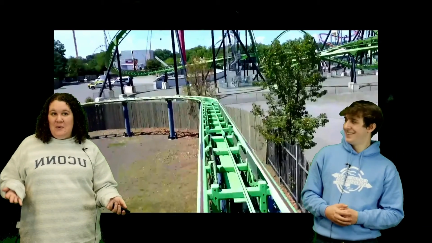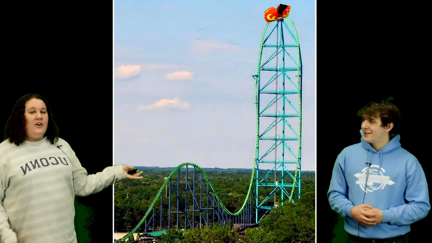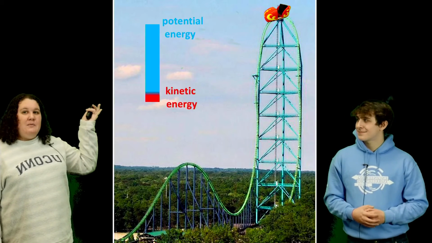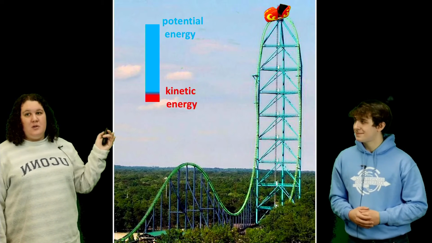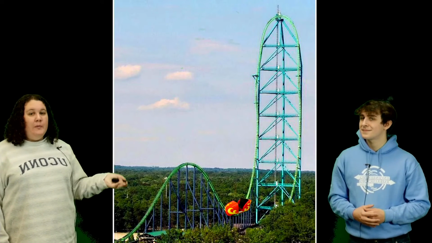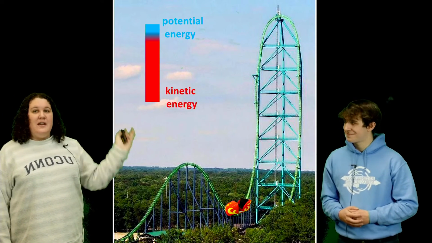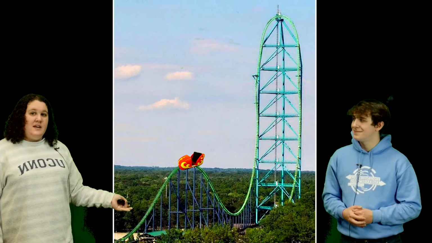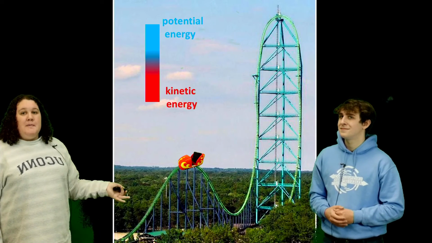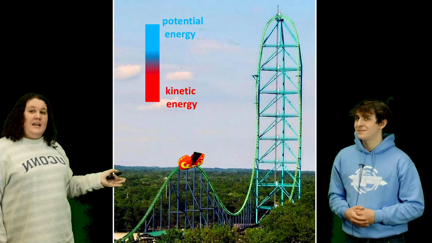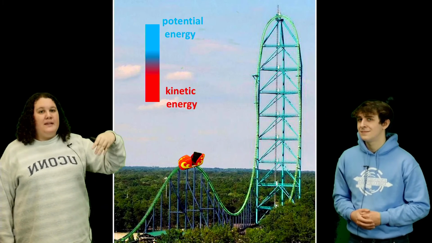That's pretty cool. So now let's look at the Kingda Ka from a farther back perspective. At the top, we said that we had high potential energy because our height is very high, but we had low kinetic energy because we're going pretty slow. When we get to the bottom, we have high kinetic energy because now we're going really fast, and we have low potential energy because we're close to the ground. At this point right here, we didn't stop here, but we can still talk about it. We have an increase in potential energy because you gained some height from there to there, and your kinetic energy has decreased because it had to climb up that big hill.